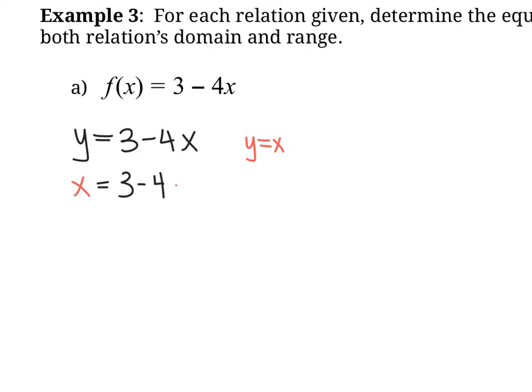So I'm going to switch x and y. And now I'm just going to isolate for our y value. Alternatively, you can just leave x and y where they are and just isolate for x. But now that we swapped them, we're going to isolate for this variable here. So let's get y by itself. I'm going to move the 3 over.